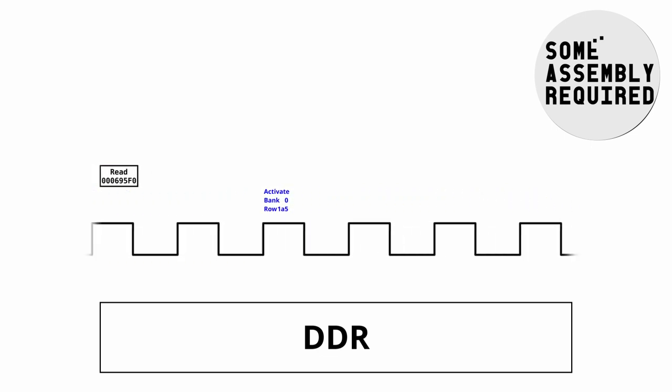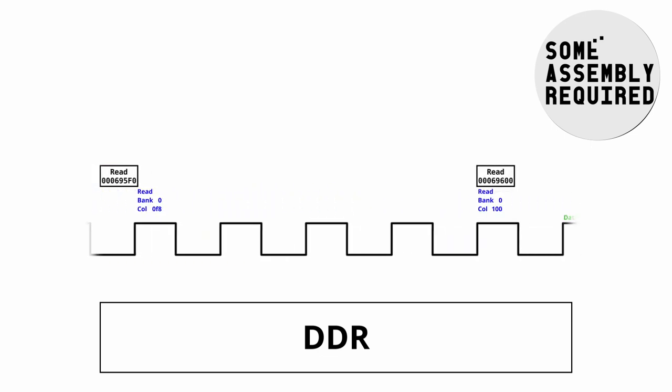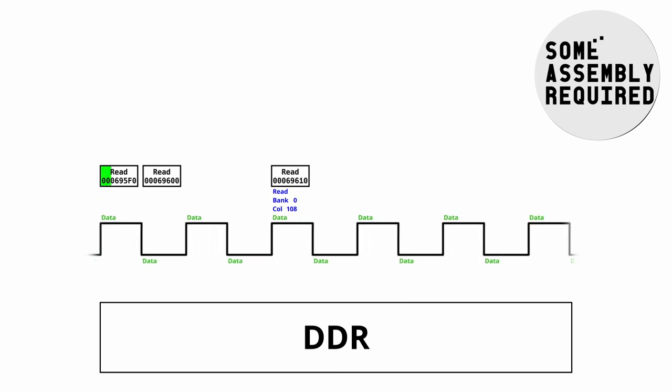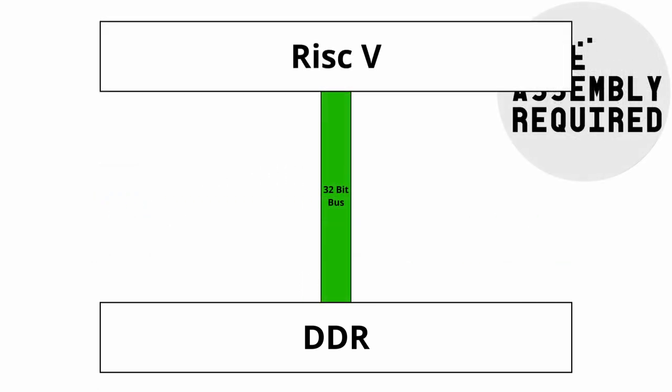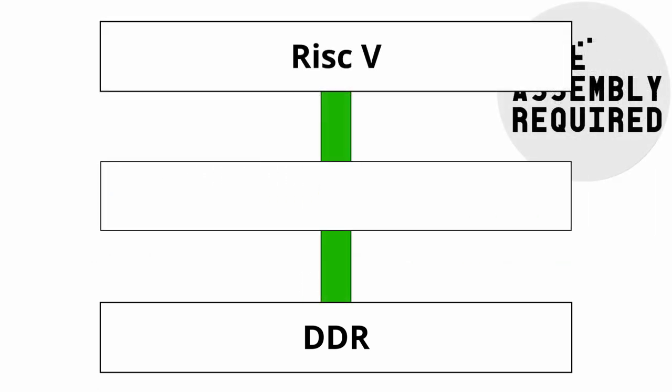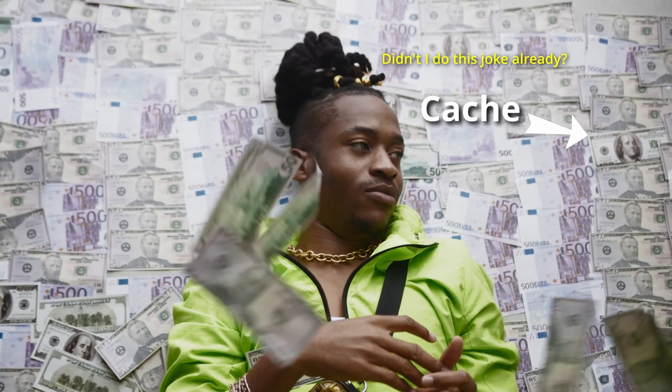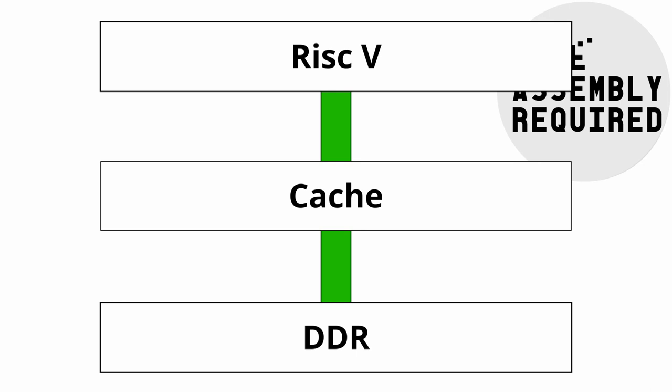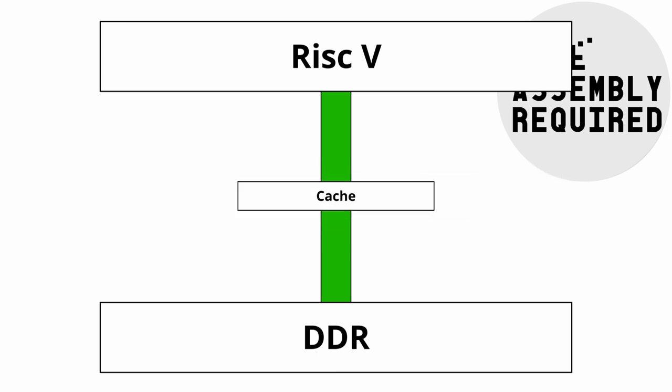As such, we want the CPU's transactions with the memory to be as big and as sequential as possible. The way to achieve that is to introduce a moderating component between the CPU and the memory. This is the cache. Cache is composed of fast and truly random access memory. There is a trade-off, of course. Being fast and truly random access means it is also much more expensive than DDR. The solution is simple. We have less of it.